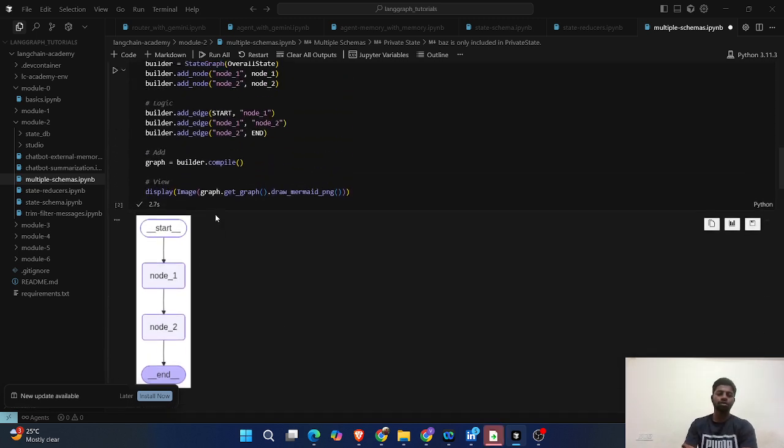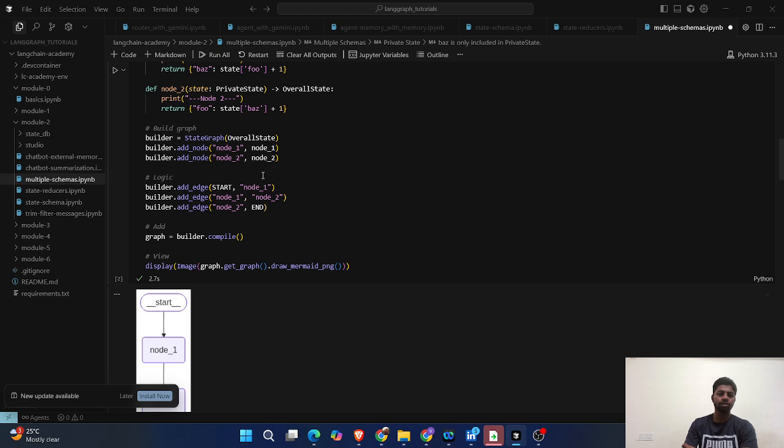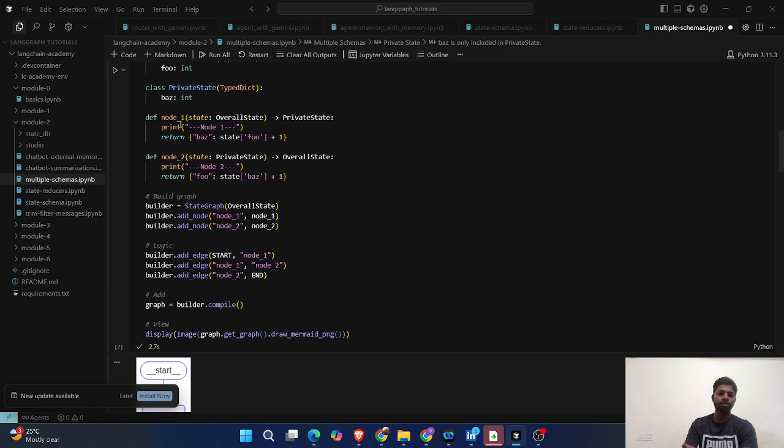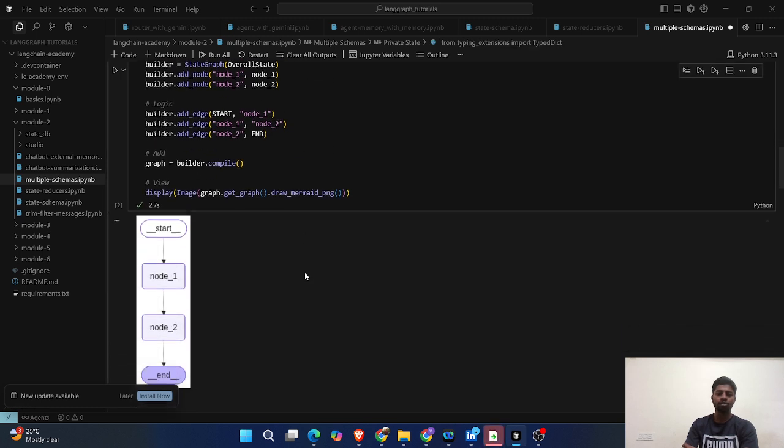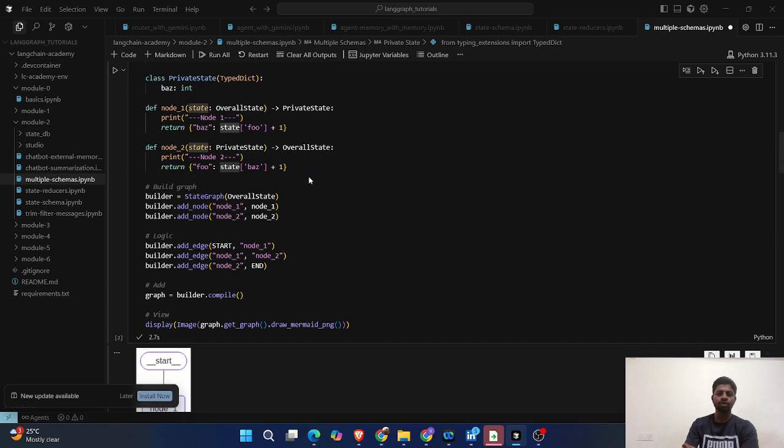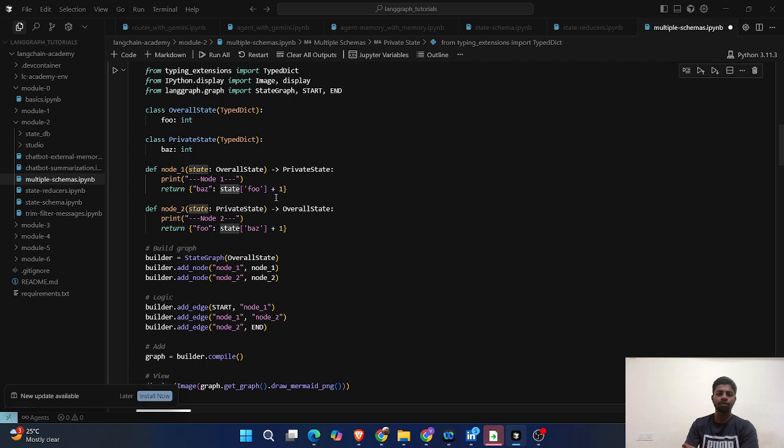In node 1, the state of foo is initially passed as 1, so foo is 1, and 1 plus 1 becomes 2. So it is baz 2.